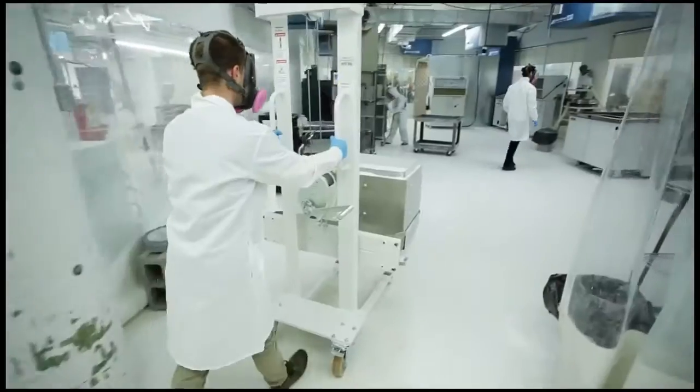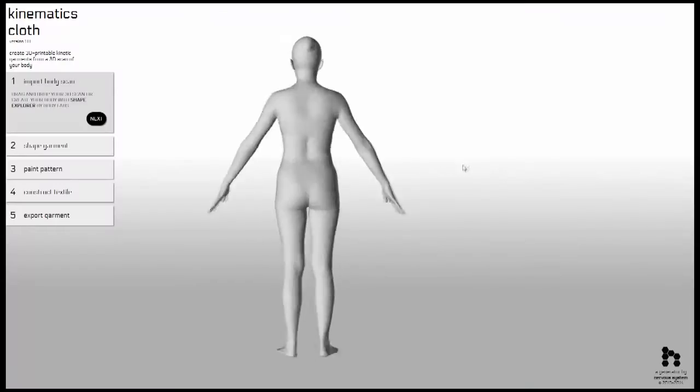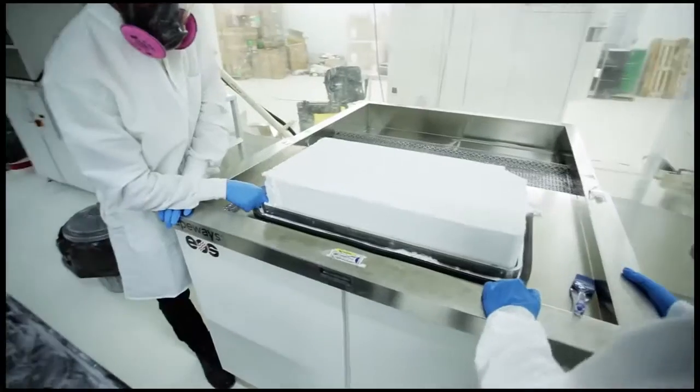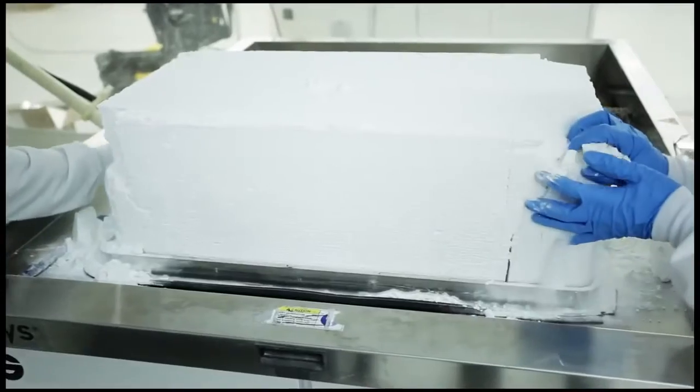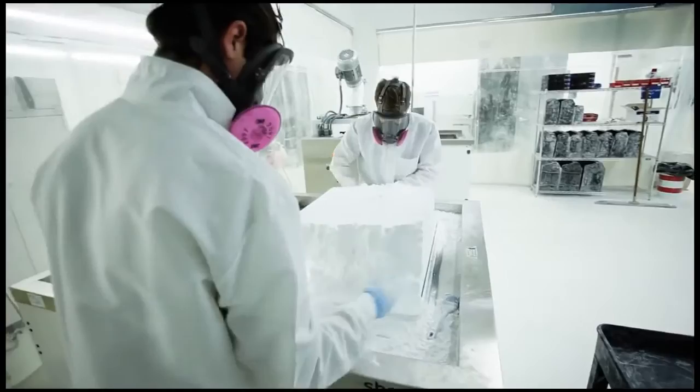The basic idea behind this dress is that we've created a large object from a 3D scan of a person — much larger than a 3D printer — and then we've used a physics simulation to fold up the dress into a small form that can fit inside the machine for fabrication. The entire idea hinges on the fact that when we take it out of the machine, it can unfold into a dress.